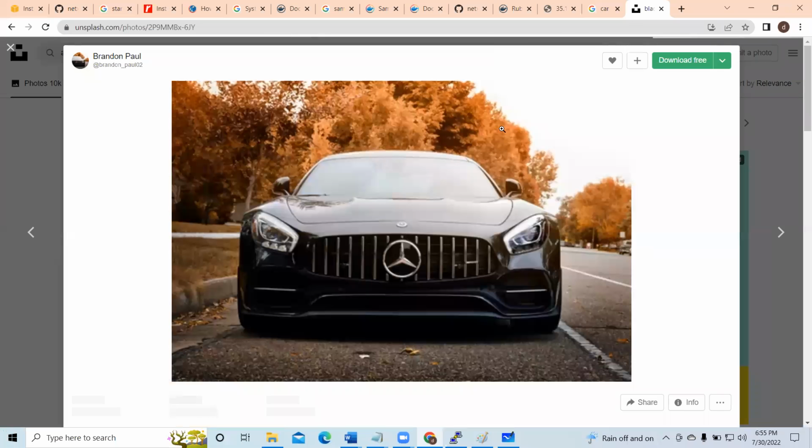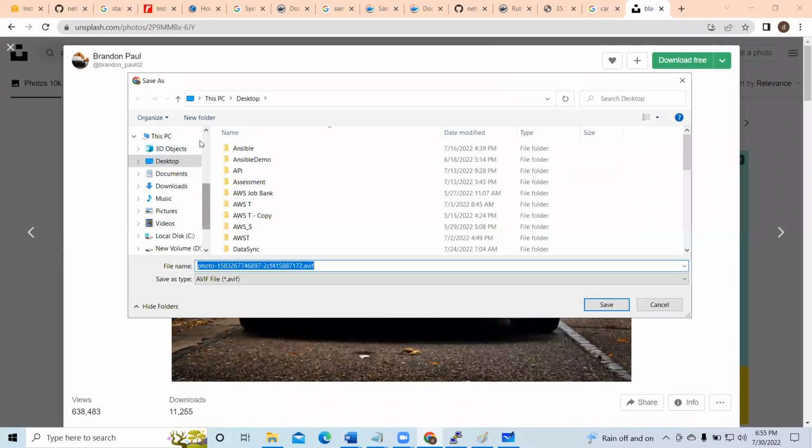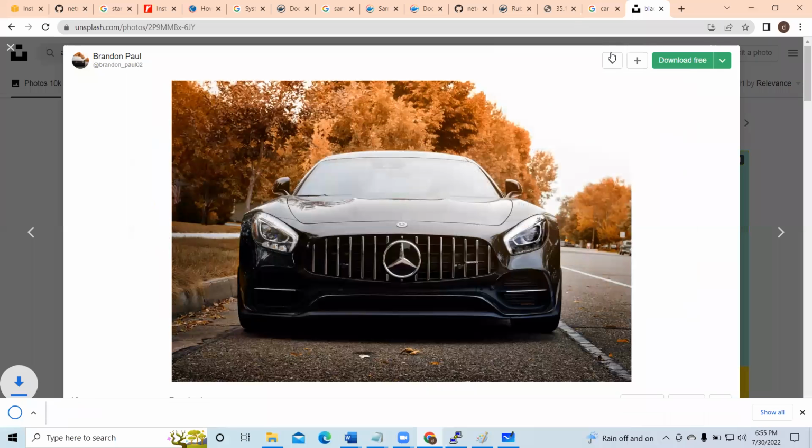You can just download one image quickly. Let's check whether the application is working or not. Just put some car or whatever.